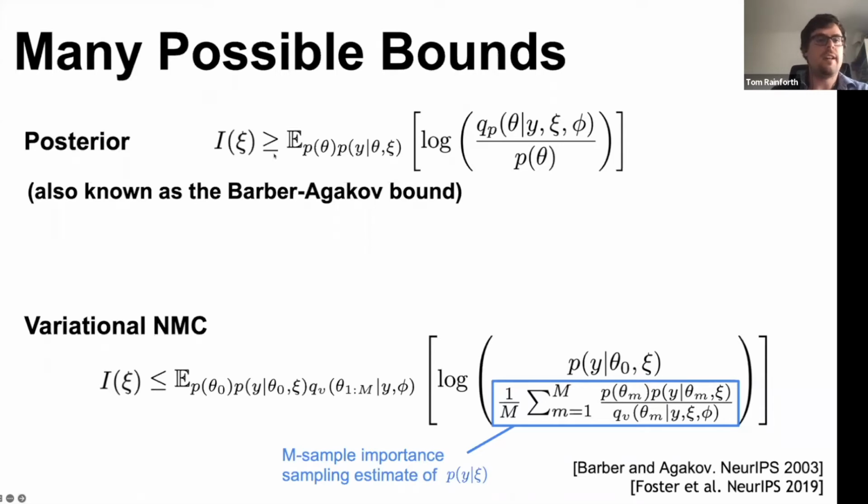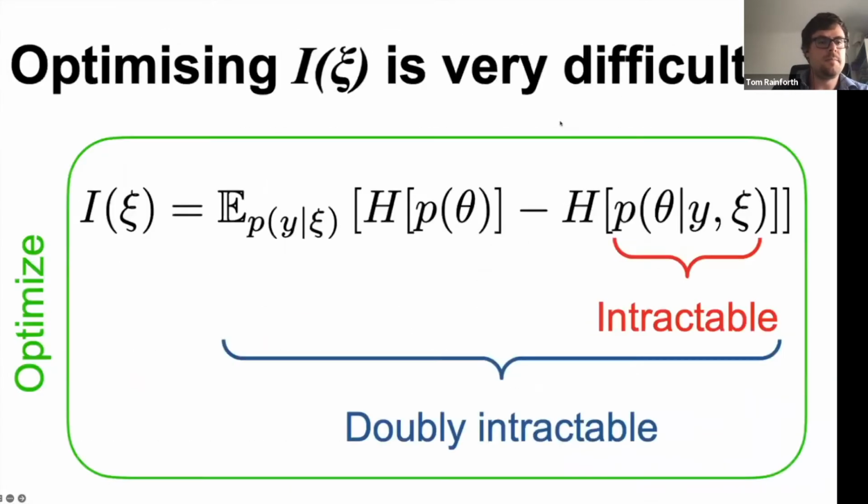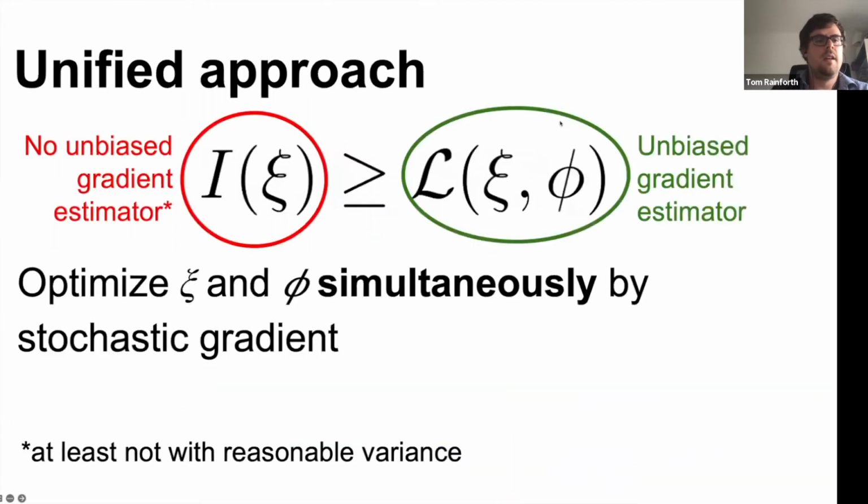In fact, they're going to look a lot like a VAE in the sense that we're simultaneously training some kind of model aspect, which in this case is the design, while at the same time training something that gives us the tightness of this bound. And by contrast, we're doing this because we couldn't do this on the original. We saw that nested Monte Carlo is biased and it's not suitable for this sort of direct optimization. Essentially we're using these variational bounds as a replacement objective that we can work with and optimize things simultaneously.